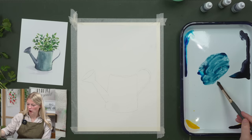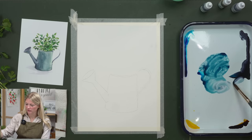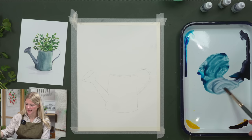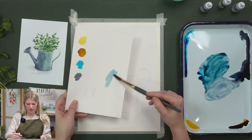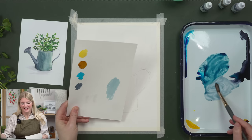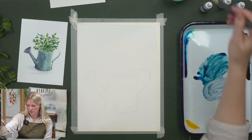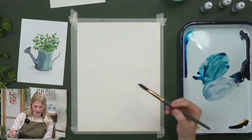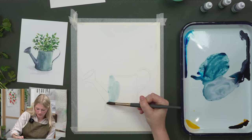And I'm gonna add some water to that to lighten it up. I'm gonna add a little bit more of the Payne's gray to kind of desaturate that color. And we're going for this kind of color here. Okay? Elephant skin. That's the technical term, actually. Okay, so I'm gonna grab some water. I'm gonna pick up this light value, and then I'm just gonna start dropping in the color.